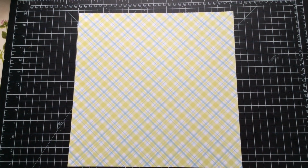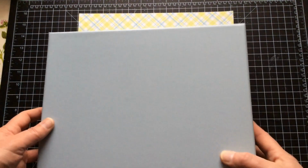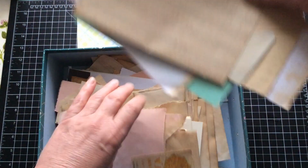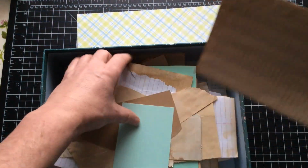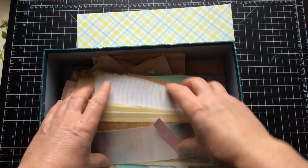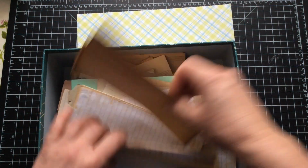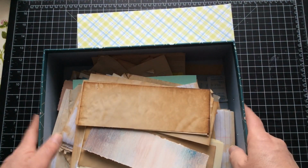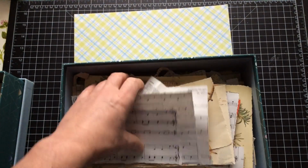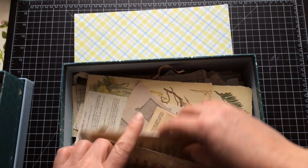I'm also going to be using scraps. So I've got my box of plain scraps here, and I've got a box of printed, and by plain I mean they're things I could use for the back of things, tags, stuff like that, but I also have coffee dyed and I have other stuff in here obviously that I will use because not everything needs to be patterned. So let's put that one to one side, and then the other one I'm just going to use, it's got like music paper and text, and there I'm knocking stuff over already, just stuff.